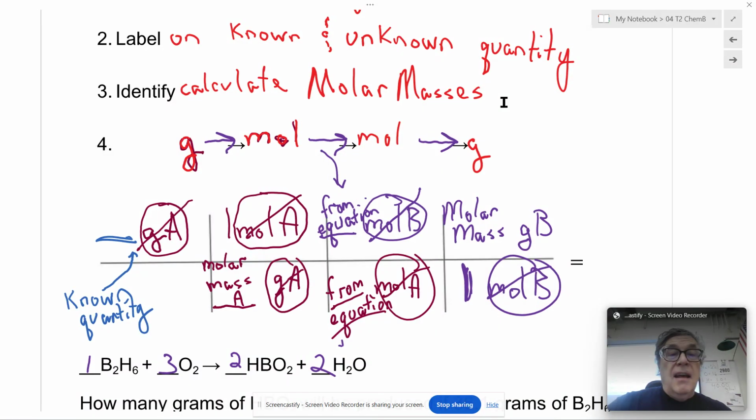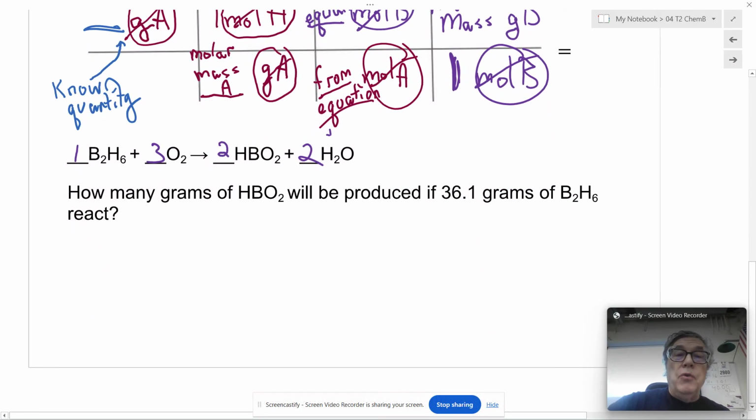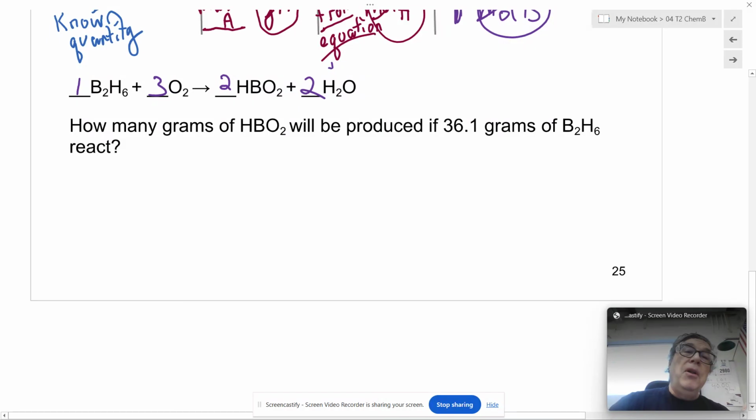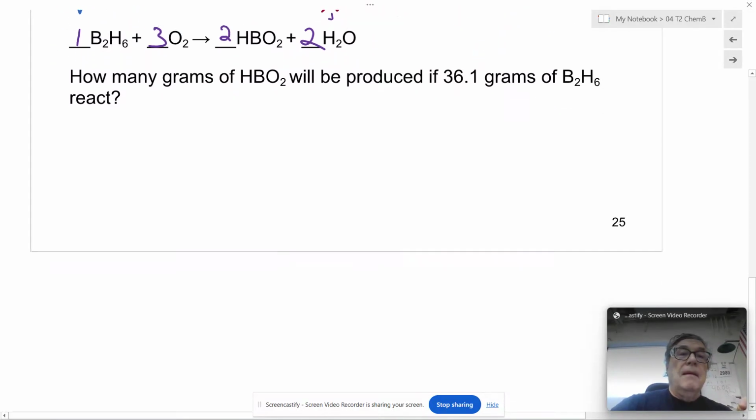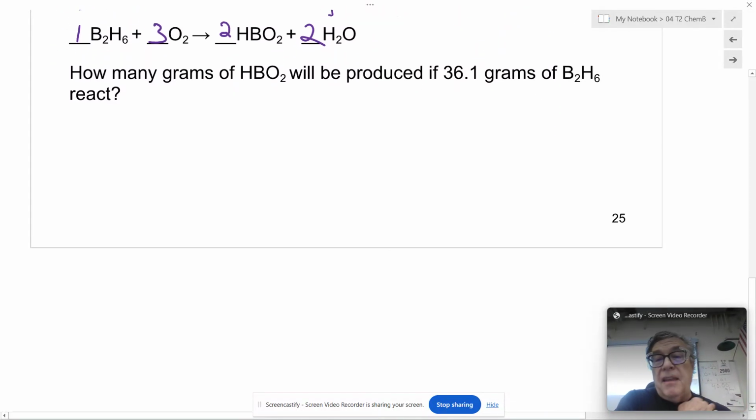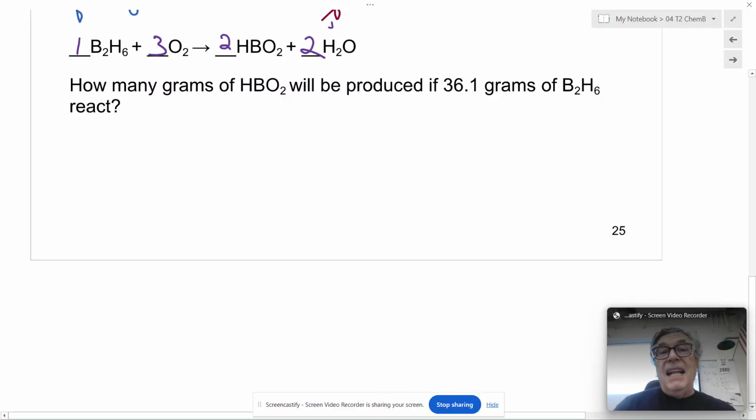Yesterday we were about ready to do this example at the bottom of your notes. Okay, we're going to do this example at the bottom of your page 25. Now, the first step is to balance the chemical reaction, and we did that yesterday in class. The coefficients we put in were 1, 3, 2, 2. If you haven't done that, please be sure you do that right now because that's the start of solving these problems.